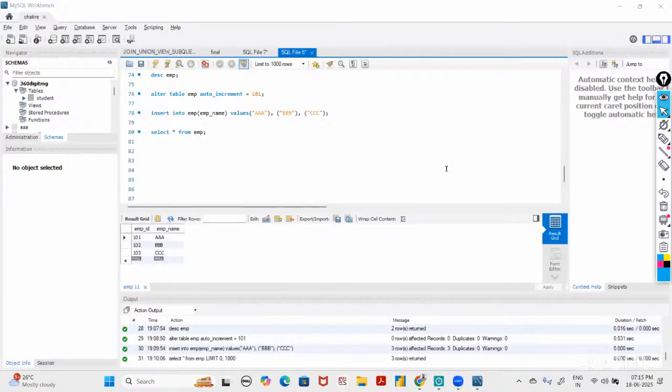Please share the table. We need to find out the root cause first, and then only we can provide a solution, right?